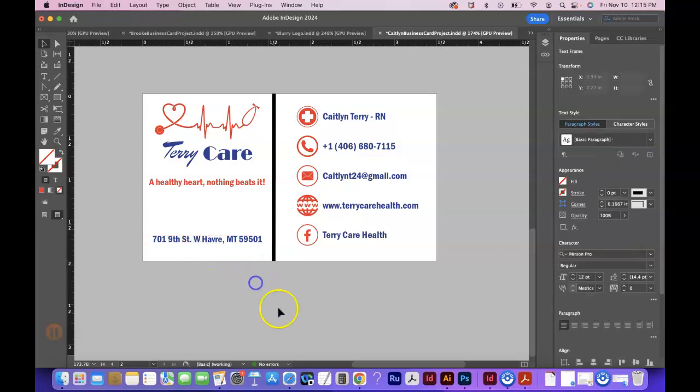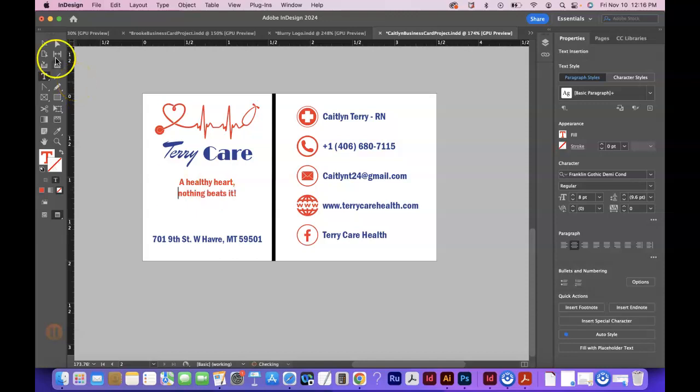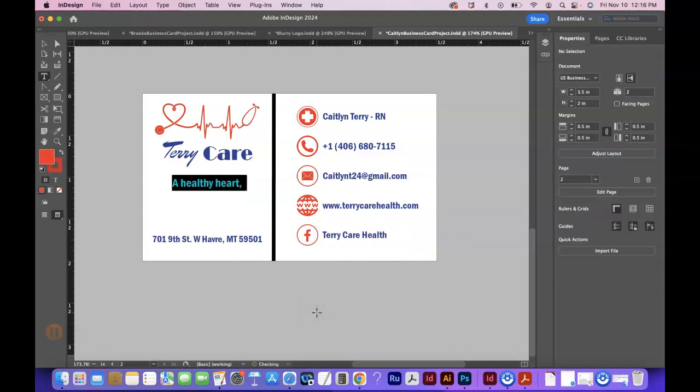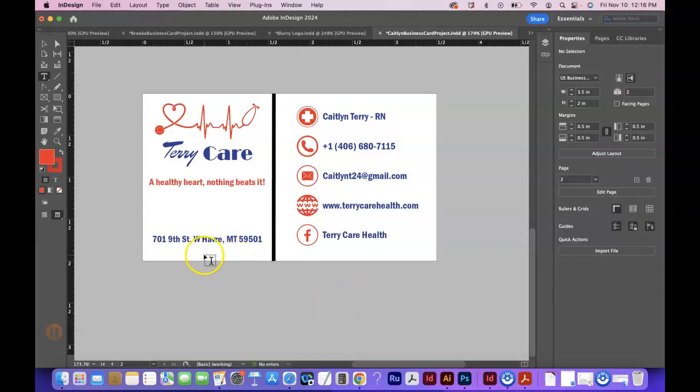Yeah, I think this is looking pretty good. I'm trying to think of other ways that you could potentially simplify this. I don't know if this would look better on 2 lines. Maybe, and then you can make it a little bit bigger, which is not simplifying your design at all, but not sure if I really like that. Just something worth trying. Sometimes you don't know if it's going to look good until you try it. Let's see. It'd be kind of cool to play with the tracking on that, but I don't think it's necessary totally.